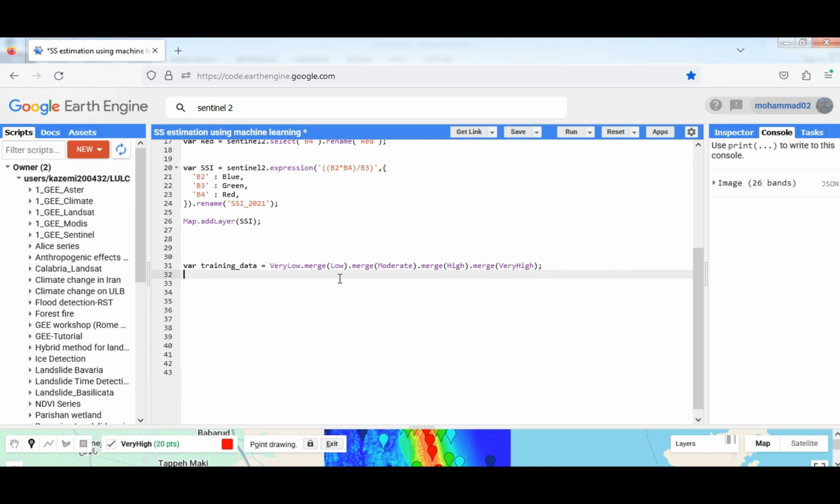Here I have to input, or let's say define, all the bands from my collection that I'm interested in using in my training.